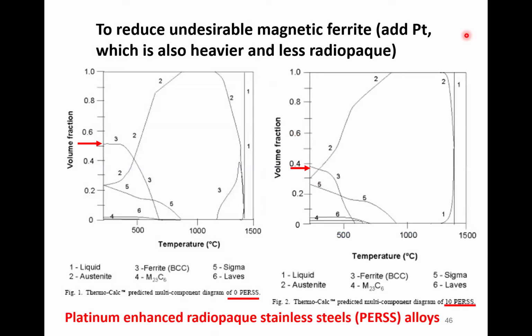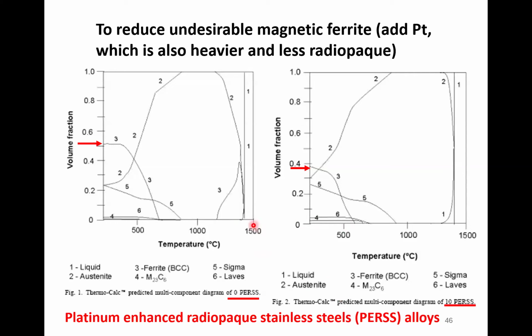This was us playing. This was quite good because this is working with quite a big group in the States, and it's platinum enhanced radio opaque stainless steel. And what they wanted to do, because this was one of my bits of it, we wanted to put platinum in there so that it was easy to see under X-rays when they put the stent in the right position.